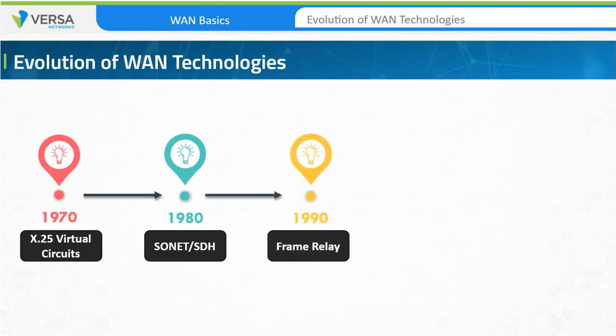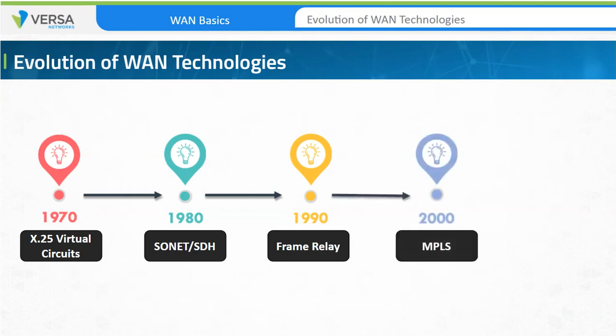Later, in the beginning of 1990, frame relay was introduced, which introduced the concept of pooled bandwidth. Service providers were able to utilize multiple T1 or T3 links and share the bandwidth among multiple customers while maintaining the integrity of the WAN link. This resulted in a lower cost of ownership, a simplified infrastructure, and better performance compared to X.25 based designs. It was deployed widely in enterprise networks and was a very popular option.